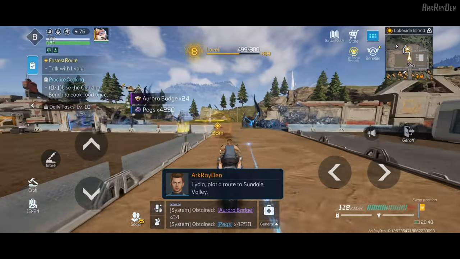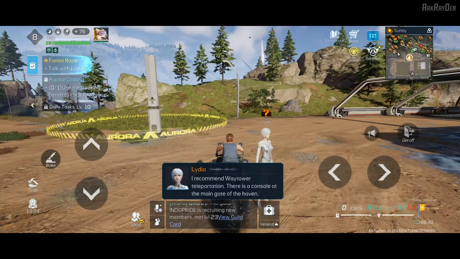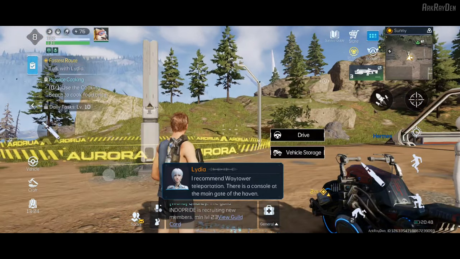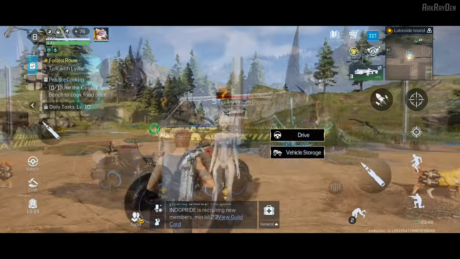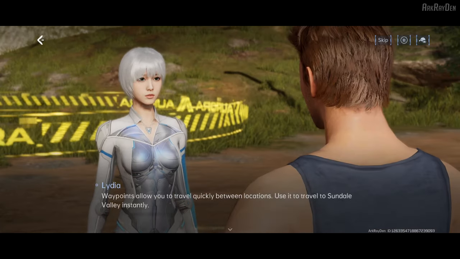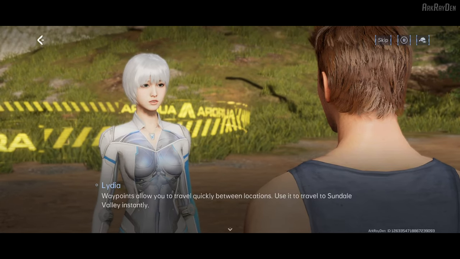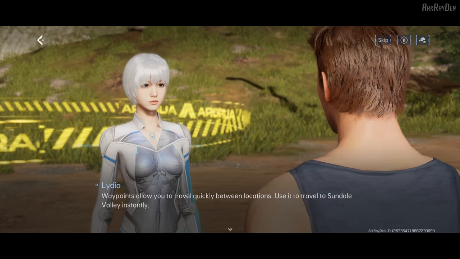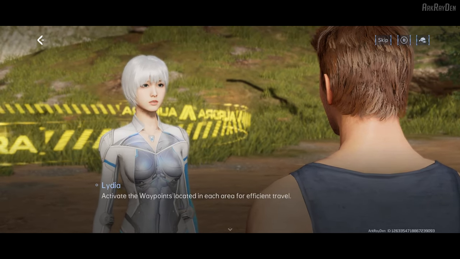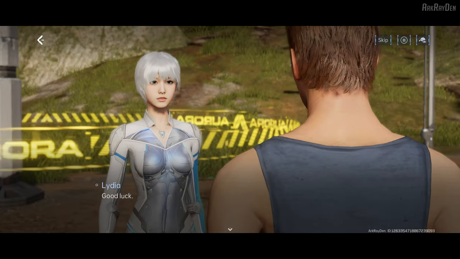Lydia, plot a route to Sundale Valley. Waypoint teleportation recommended. There is a console at the main gate of the sanctuary. I think I remember where it is. Waypoints allow you to travel quickly between locations. Use it to travel to Sundale Valley instantly. Activate the waypoints located in each area for efficient travel. Got it. Let's go. Good luck.